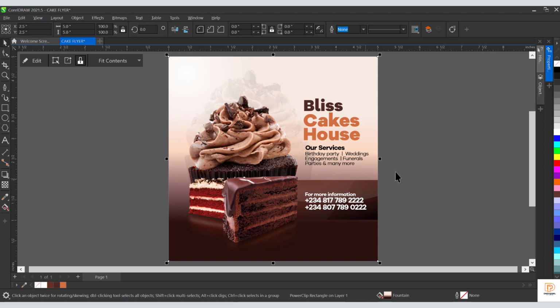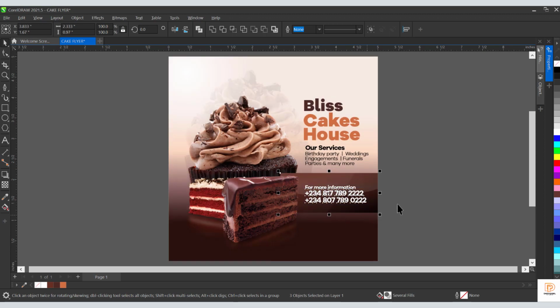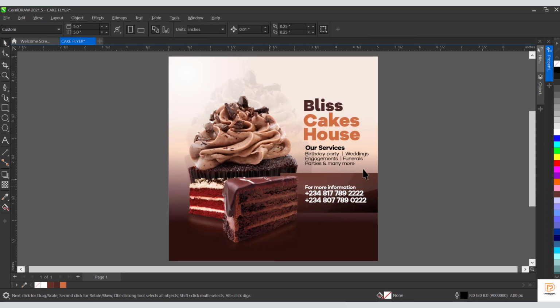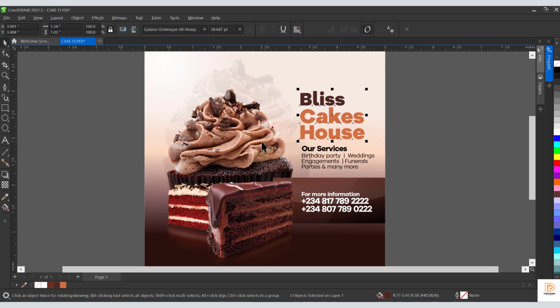Okay, so I haven't done this. I can just select all of them and move this upward a little bit because I don't want it to be too distant from what I have here, right? So there you have it. To also make this services stand out, let me move this upward a bit. So I'll just move it upward like this.